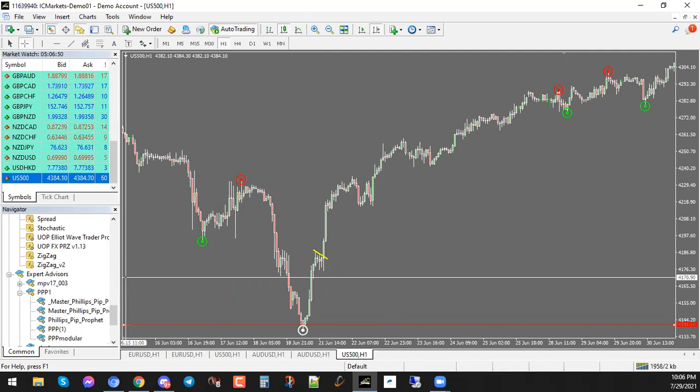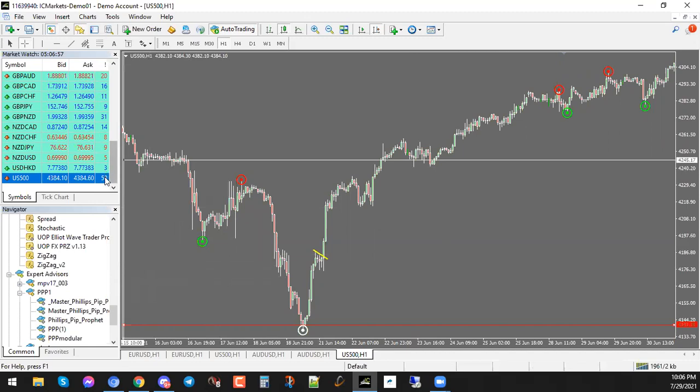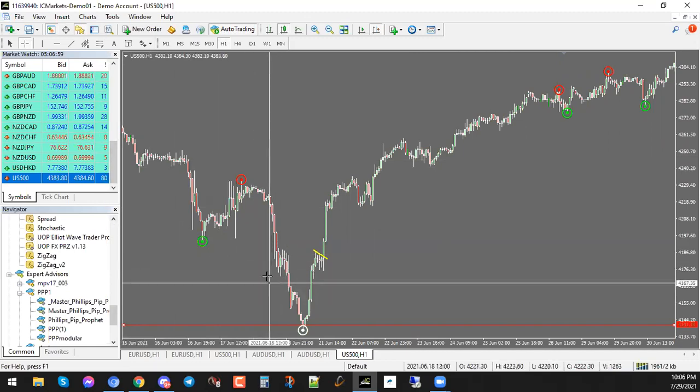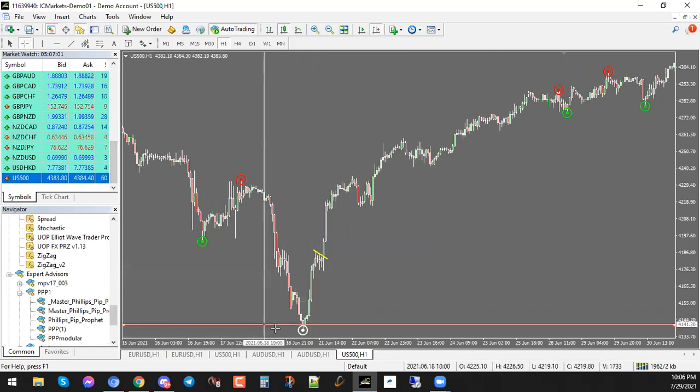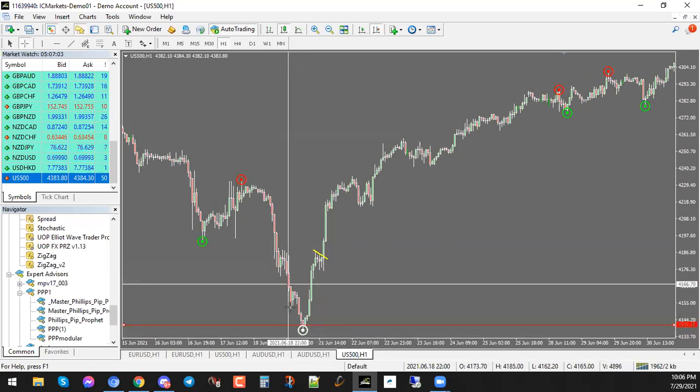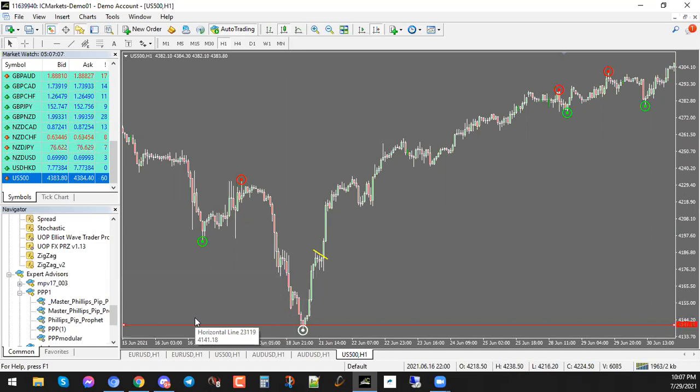All right, anyone else? Any other questions? Grace says, is that an inverse head and shoulders? Okay, I'm assuming that Grace means this area here. Shoulder, head, shoulder. Is that what you mean, Grace? Yes. Yes, that could be considered a head and shoulders formation. It's actually a lovely head and shoulders formation. So yes, that is a head and shoulders formation.